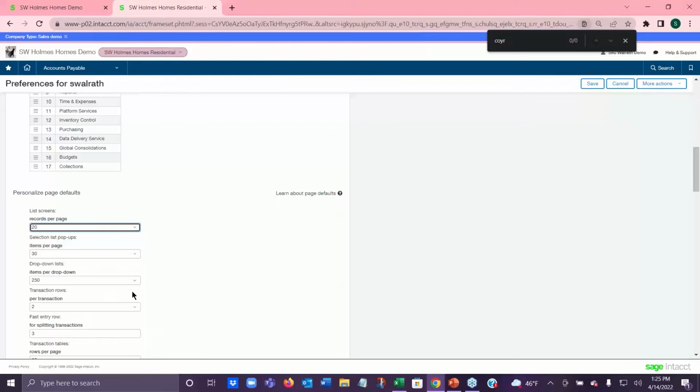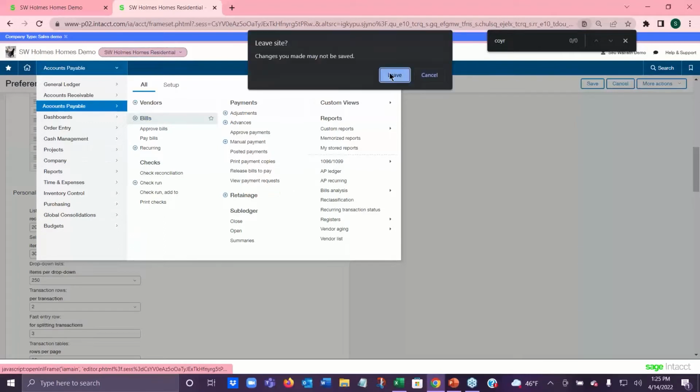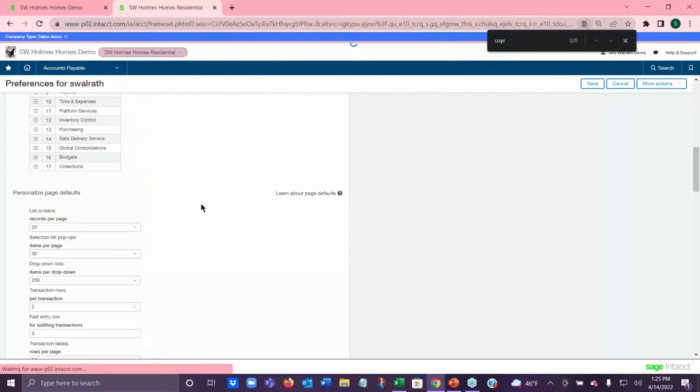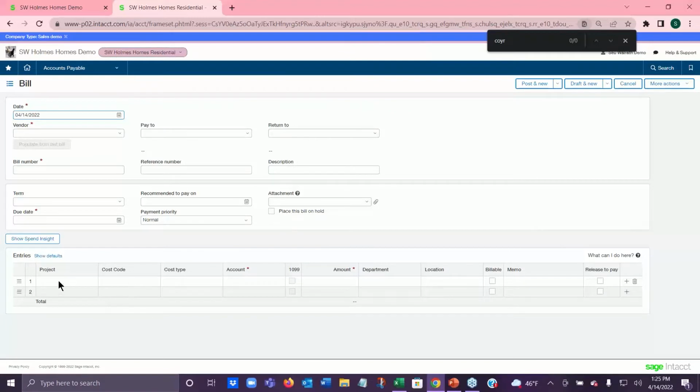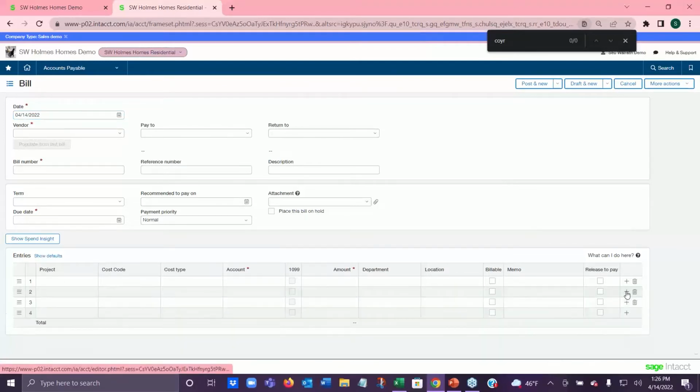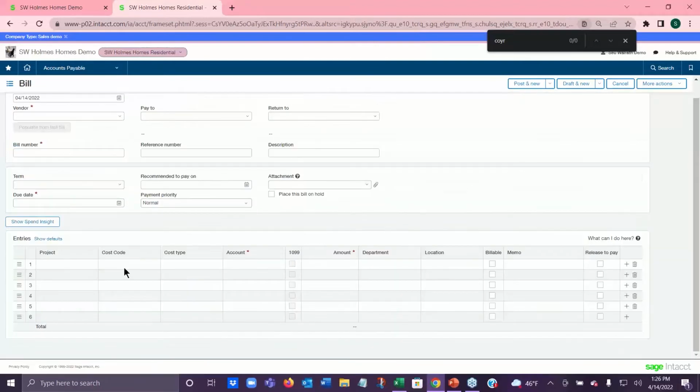And then we go into your transaction rows. So in that instance, if I am creating a bill and I say I want 2 transaction rows, that's what's showing here, 1 and 2. So that limits, again, what you see. It would do this same behavior whether you were going into a new bill, a new general ledger entry, any type of transaction. It's going to give you 2 lines to start with, and then from there on, you would have to click your plus sign to add in additional lines. So again, it might flex depending on your need for a given day or a given task.